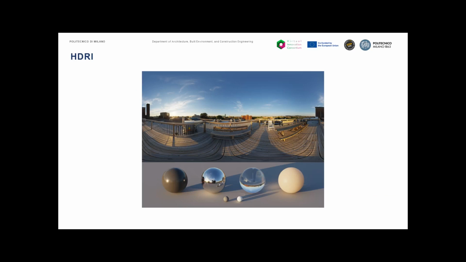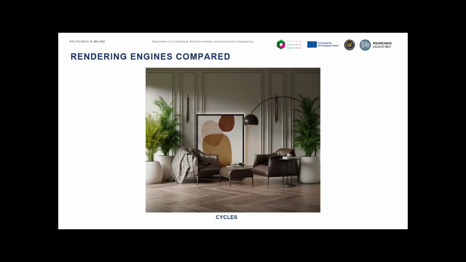So how to compute those lights, those materials, the meshes? We need rendering engines. So I will do a quick map of the rendering engine landscape. Here we can see an image from Cycles, Blender's rendering engine, which is a full path tracer. So it's physically accurate. It's also free. It uses CPU, GPU, even both in its backends, and it's used when the output quality matters more than time.